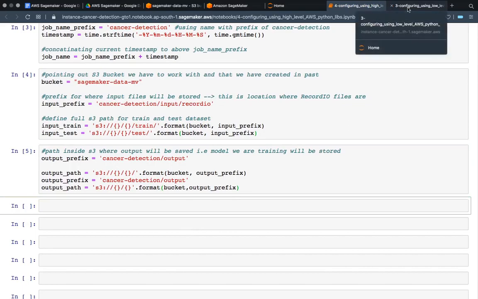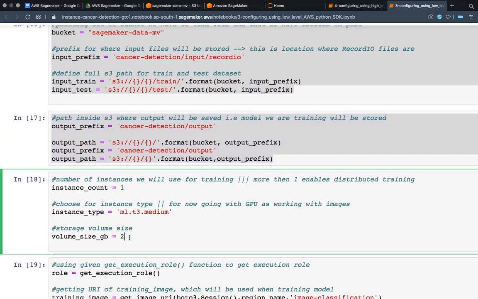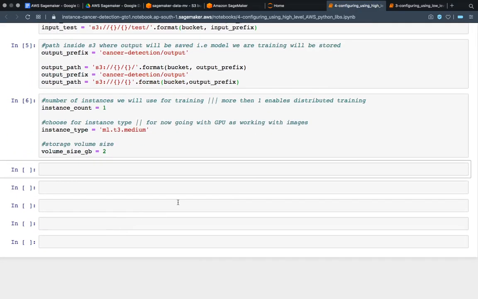Then we have specified the output path, then we configure the training instances. This is how you configure the training instances. Now some different things will come into play, that is get execution role and training image URI for image classification.